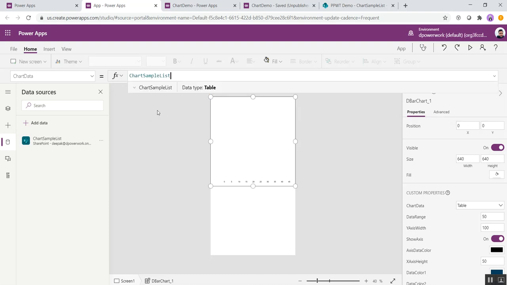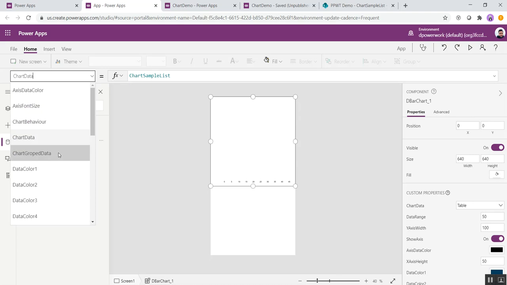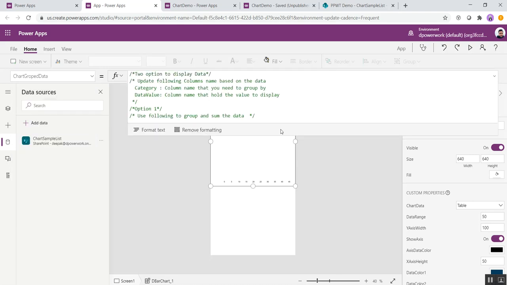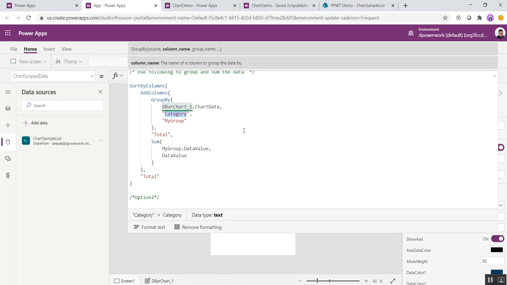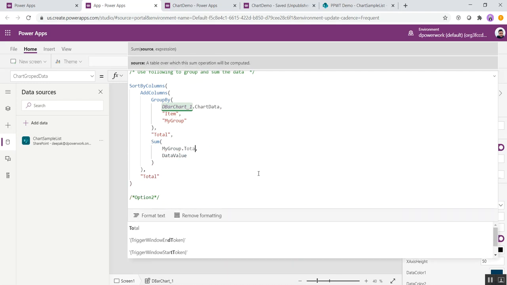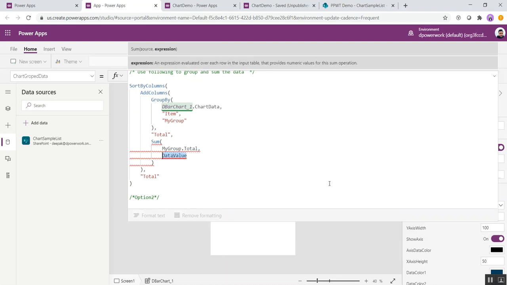Okay, but nothing happened because we have not provided the group by information. So in this case, I will go ahead and expand that, and as I said, for the category, I need to change the column that I want to group by. So I'll say okay, item is the column that I'm going to use, and this is very smart. If you provide an incorrect column name, it will tell you, so don't worry, it will help you type the right thing. And for my total, I want to use the sum. Okay, that sounds good.